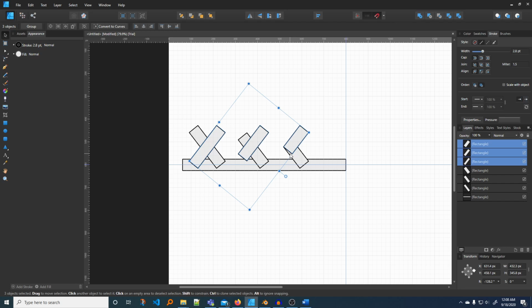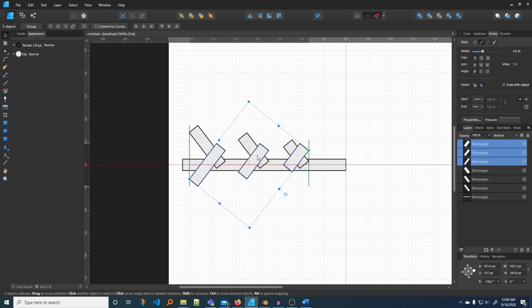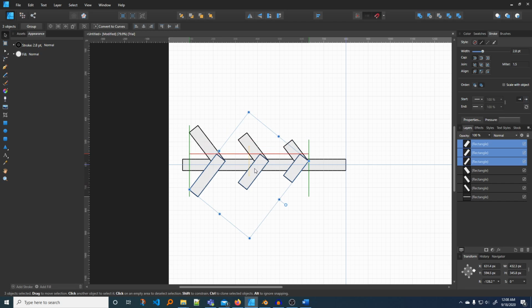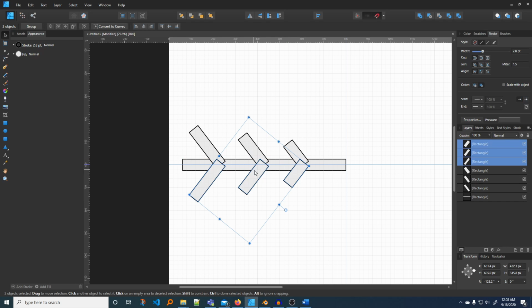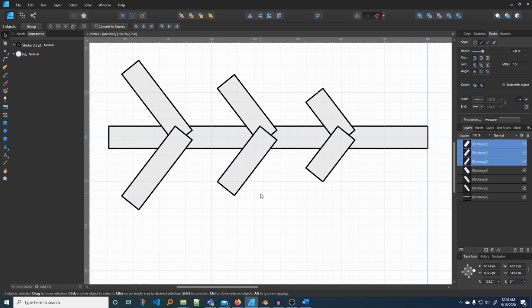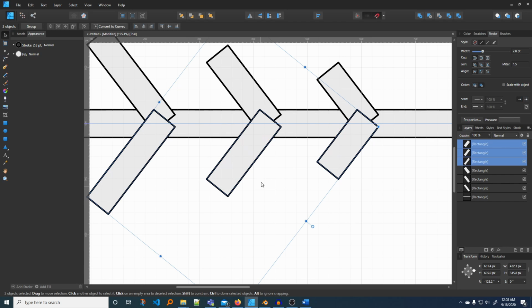And now what we do is just grab them and slide them down. If you hold the Shift key, they will slide only in 90 degrees. And then we're going to pull them down roughly where we want to put them. And again, you can make this exact, or you can do it by eye to make them a little bit different. It's really up to you. I'm going to just bring them down just a little more.